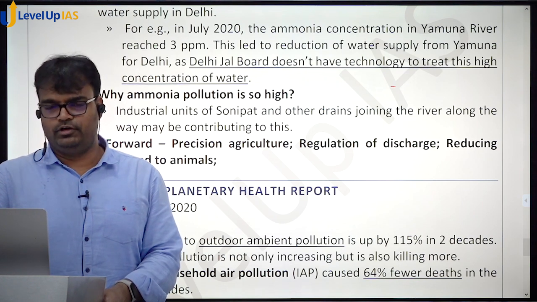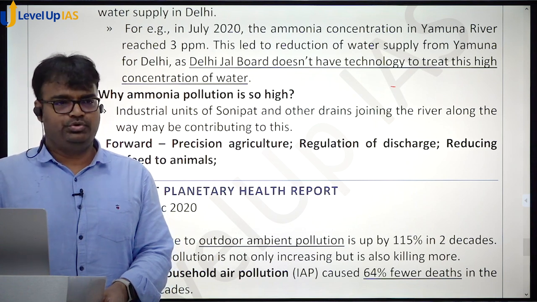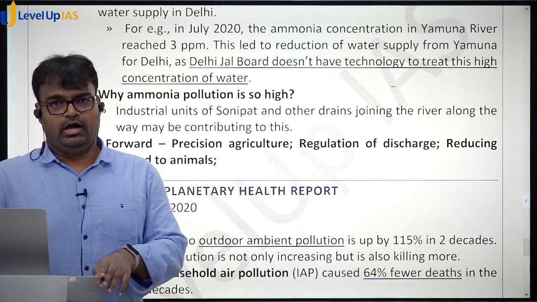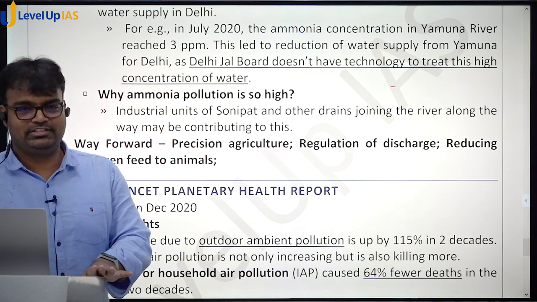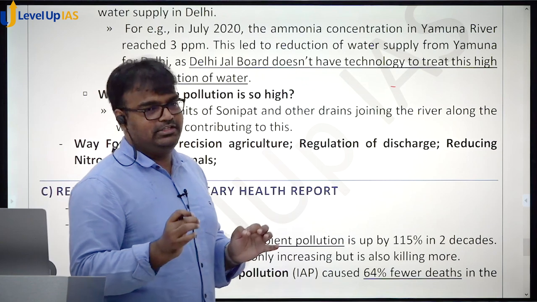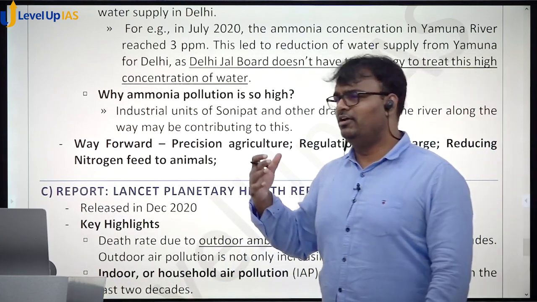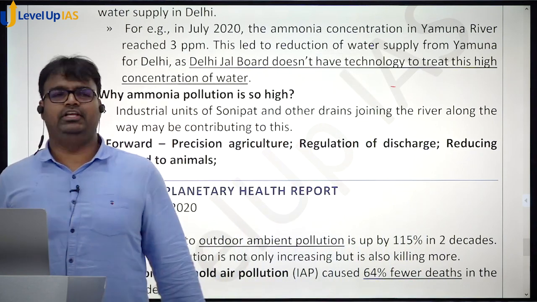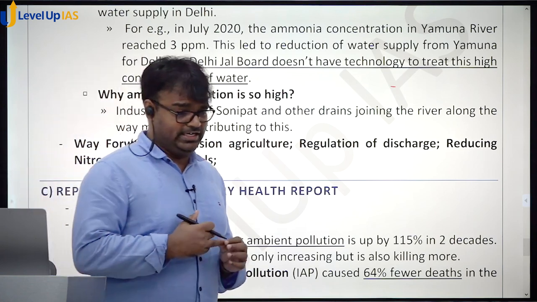Okay, and don't go by this argument that the Indian cow's dung is amazingly good for health and the research is done on the UK cow or the US cow. Please understand, ye usi tarah ka argument ho jayega that okay, our shit is tasty and white people's shit is bad. Don't get into this kind of thing. Those bacteria are there in the cow dung also. So those people who were putting gobar all over their body at the time of corona, ki corona nahi hoga isse, those were all idiots.